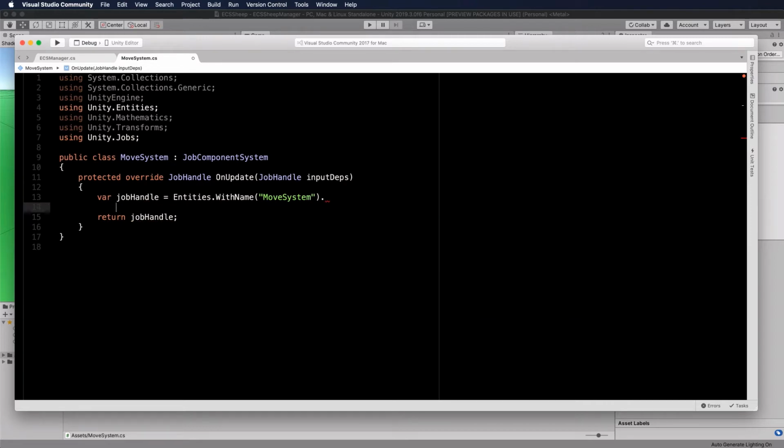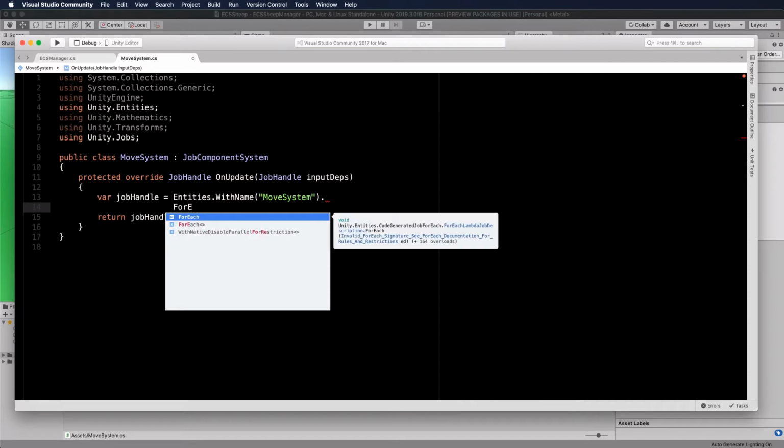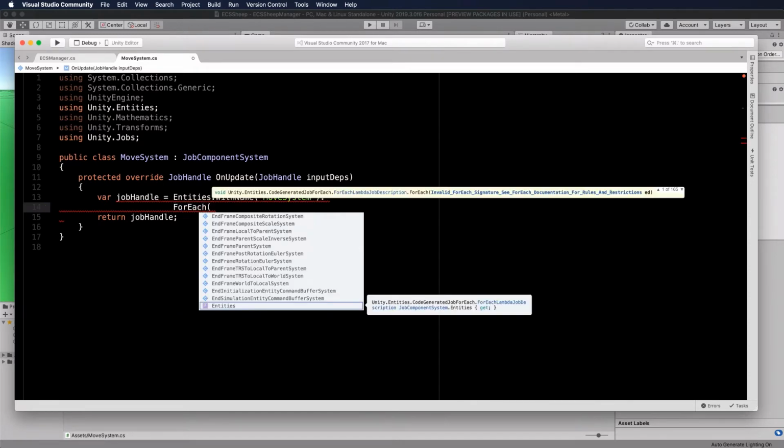So I guess you can kind of group them and access them later. Now from that we have another dot ForEach. Now this ForEach is actually rather clever. You give it all the component data and it goes and finds the entities that exist in the system that have that component data. So you're not actually having to pass anything to here, it's just doing it for you.